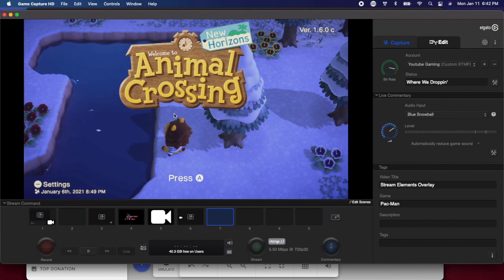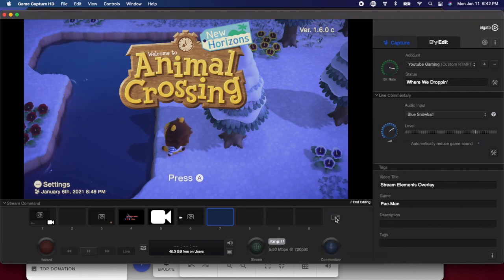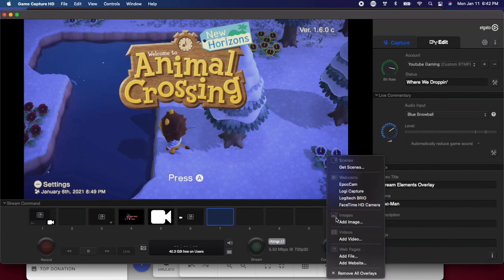Alrighty, so inside of here, you want to select a blank screen. If you are new to this, you probably just have a whole bunch of blank screens. For me, I definitely have some of my own custom overlays on here, but I do have a blank panel selected for 7. What we're going to do is hit edit scenes, and drop down in this little add overlay section.